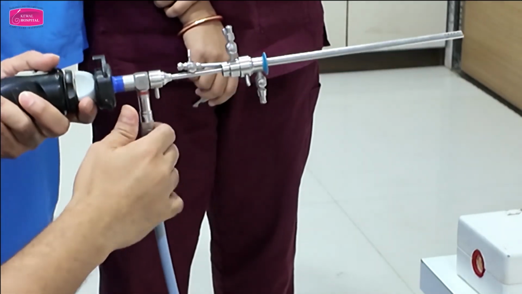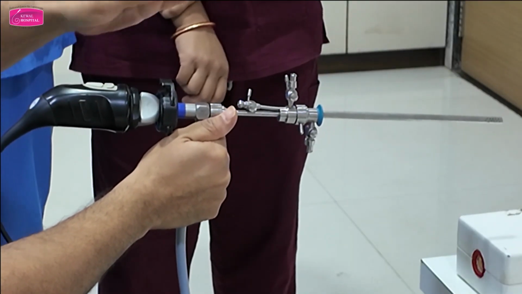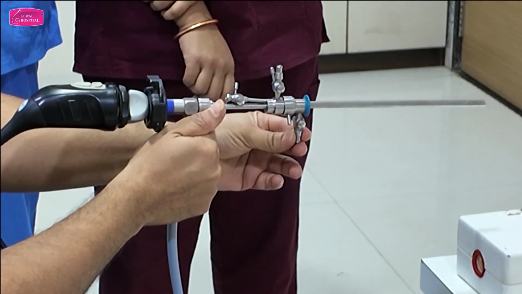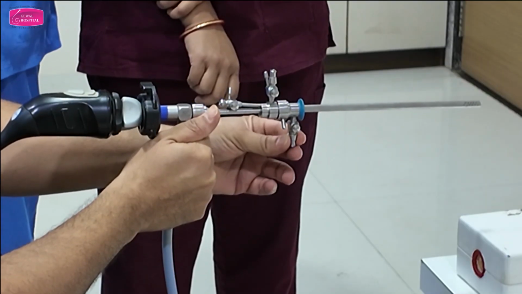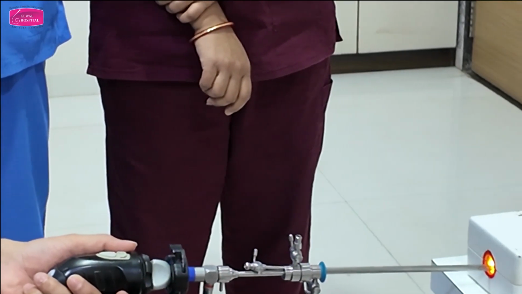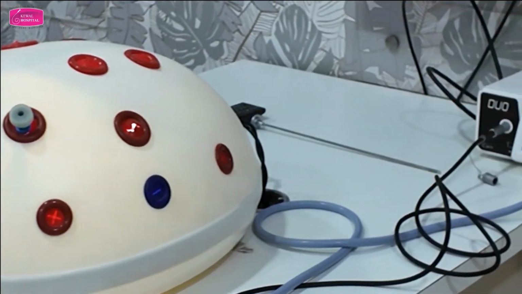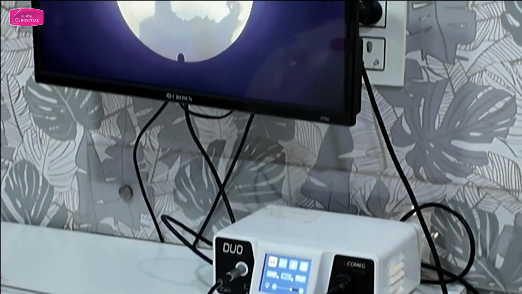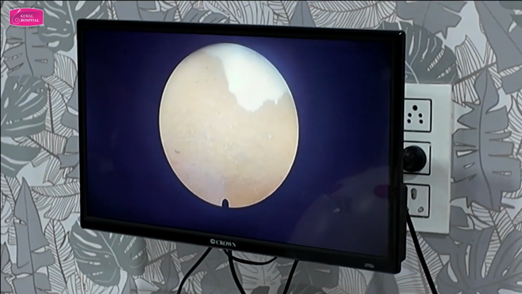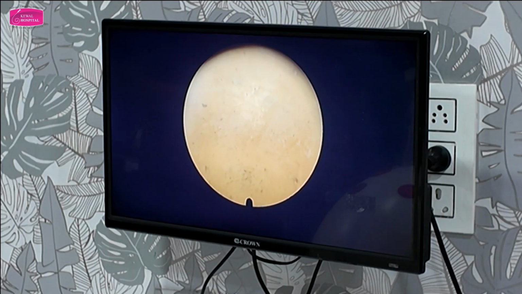Okay. Yeah. So now again hold it like this. Light cable, camera, normal saline, outflow. The assembly is clear. Go inside. Cervical canal. Can you see now? Okay. Align the notch. Go in slowly. Go in slowly. Okay. Anterior wall. Then take it up. Have the panoramic view and then go in.